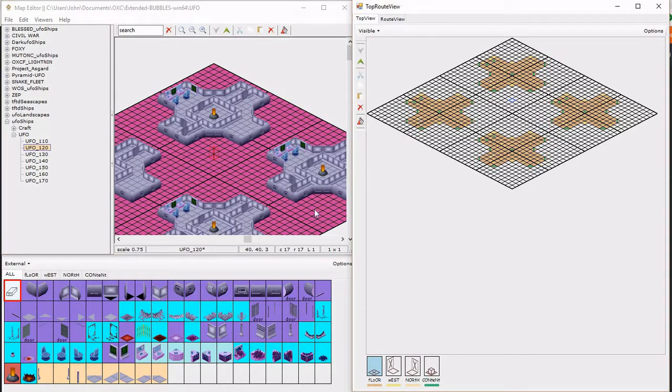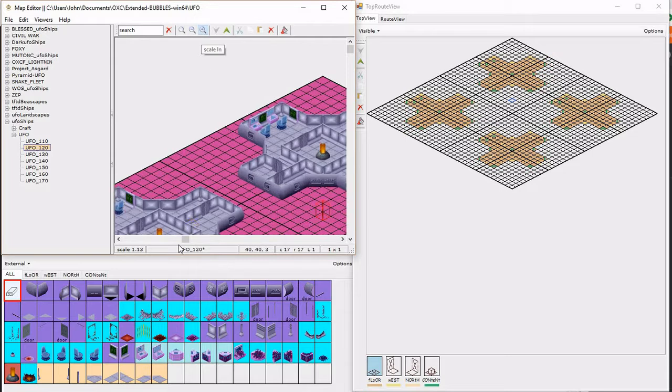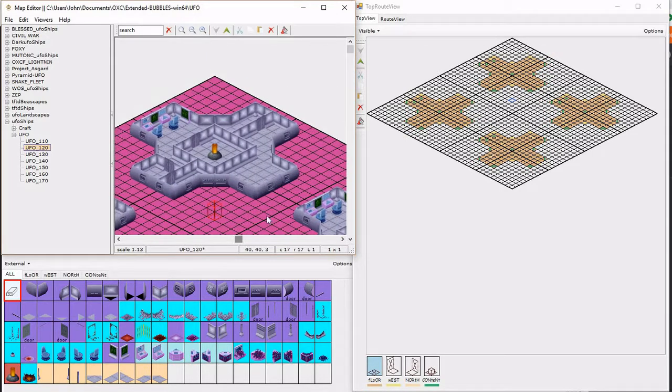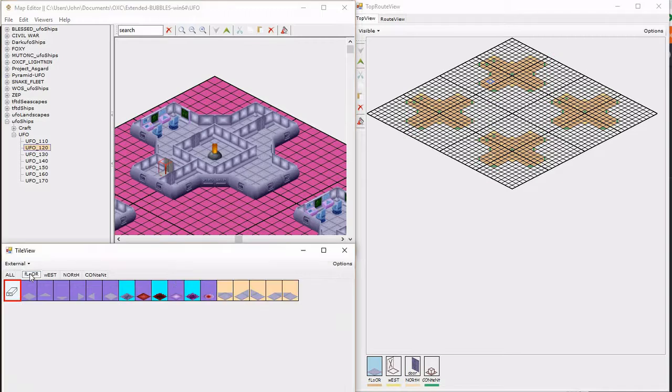Other features. Let me just show you this. I'm going to zoom in a bit. They've added this visibility layer. So every tile, in case you don't know, is made up of one of 4 different locations. For example, this block here has a floor item. It's got a sprite in there for the floor, and it's got the content for the UFO. This guy here is a door. He's in the west, and this other door here is in the north. So every item has its place as you go into here.